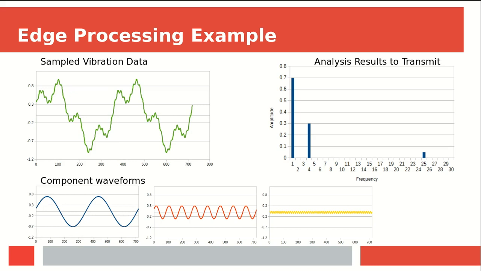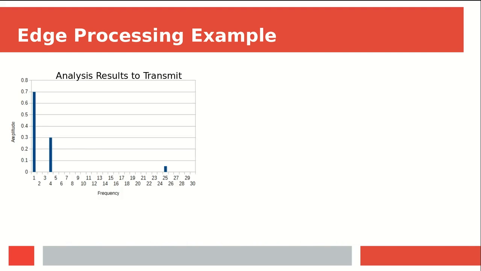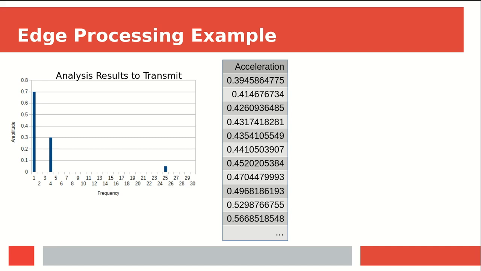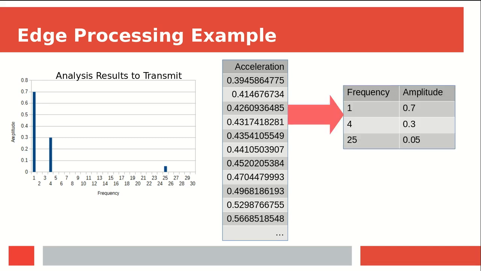The processing that you do will depend on what information you care about. And best of all, because this is the Industrial Internet of Things and the devices are inherently online, if you decide at a later time that you want to push out a software update and change the edge processing that's being done, you can. After doing some number crunching, we've got the initial list of a thousand readings down to just a few numbers that mostly represent the same data and, more importantly, contain everything that we want them to. Transmitting six numbers once a second is going to be a lot easier on the network than transmitting a thousand readings, which makes things easier for the network and for the device as well.